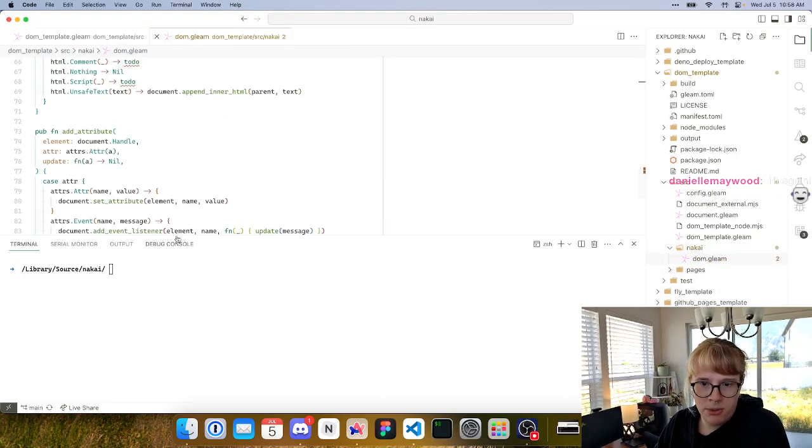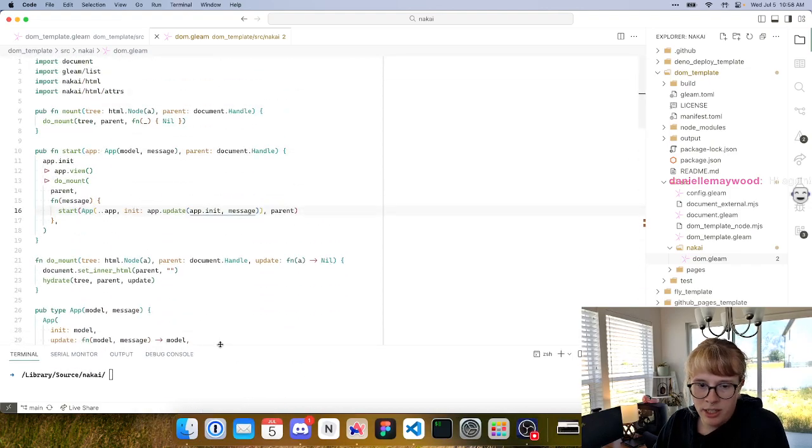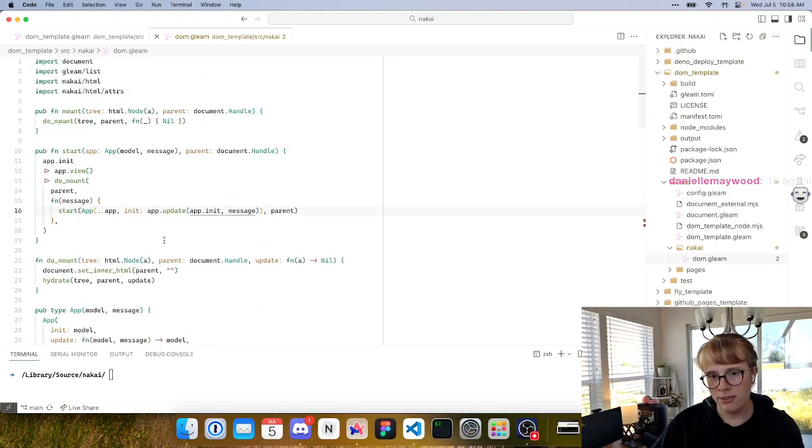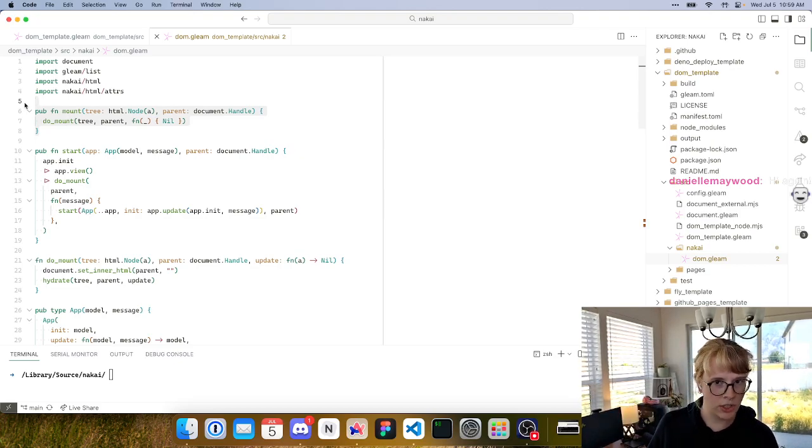But so this DOM module is just really, really simple. It has a couple of functions. There's a public mount function for if you have something static that you just want to render.